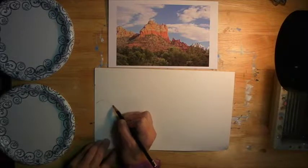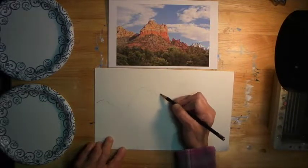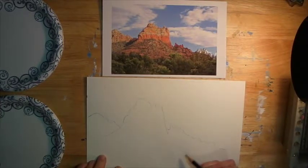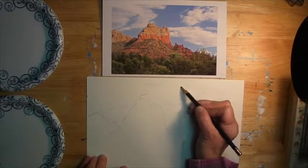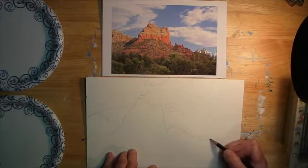I'll start this painting with my pre-painting sketch like I usually do. And that's just drawing on the general areas of the picture that I want to paint. There'll be no details, no textures, and no shading at this point. The paint's going to take care of all of that. And I'm not really drawing this fast. I've speeded it up to make it not take as long.